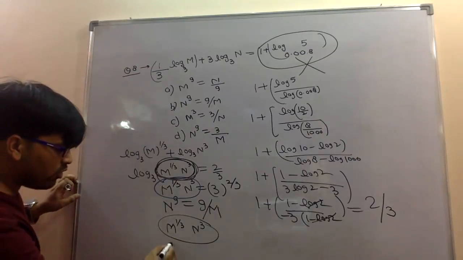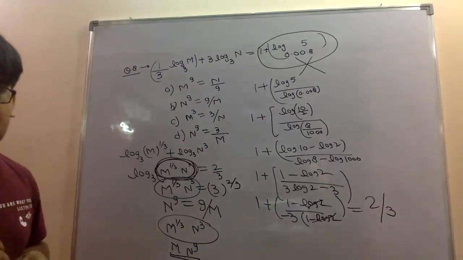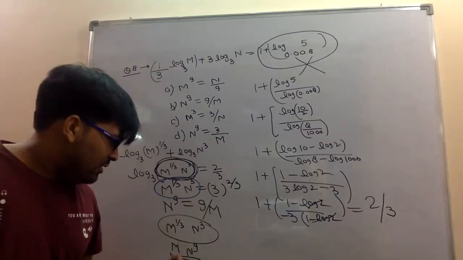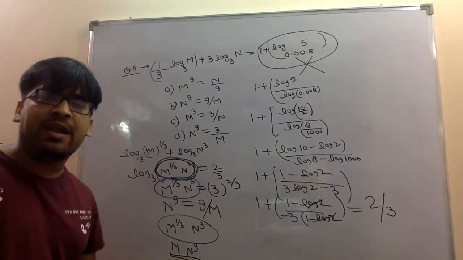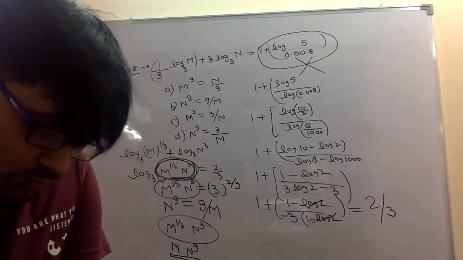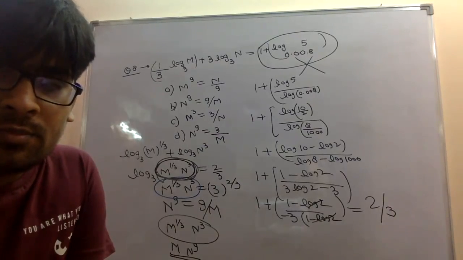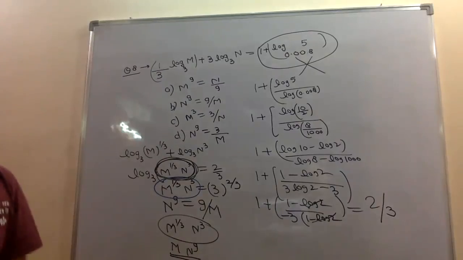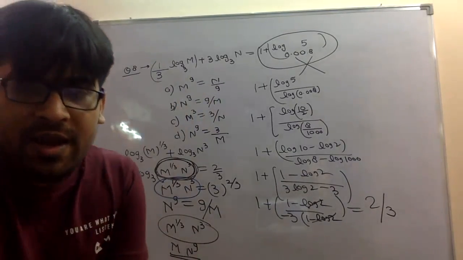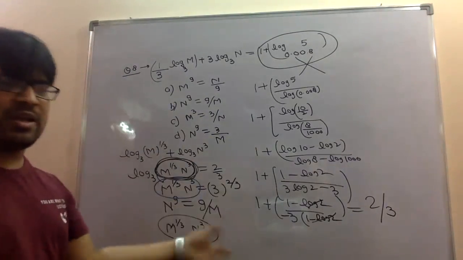अब इसका जब क्यूब करोगे, there is a relation between m and n to the power 9. जब इसी चीज को क्यूब करोगे, you will get m into n to the power 9. That means there is a relation between m and n to the power 9. That means what will be your answer? Answer will be B part. That means only one value is here where relation between m and n to the power 9 is given. ठीक है, m और हाँ, ये दोनों में कोई एक ऑप्शन हो सकता है. Then you can solve and can find your values.